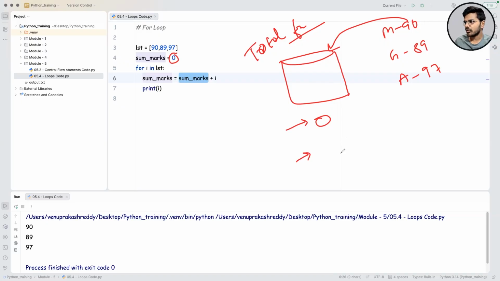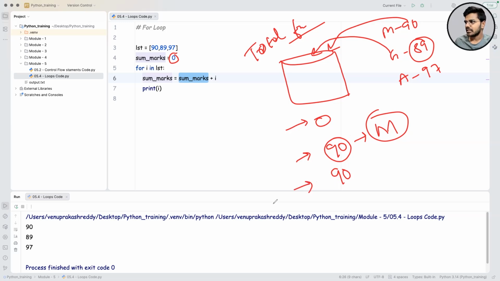So what is the sum now? 90 after adding mangoes. Next, I am adding the guava. What is the count for guava? 89. We already have 90. So it will be 90, which is the current value in the basket, plus 89. This is after adding mangoes plus guavas.